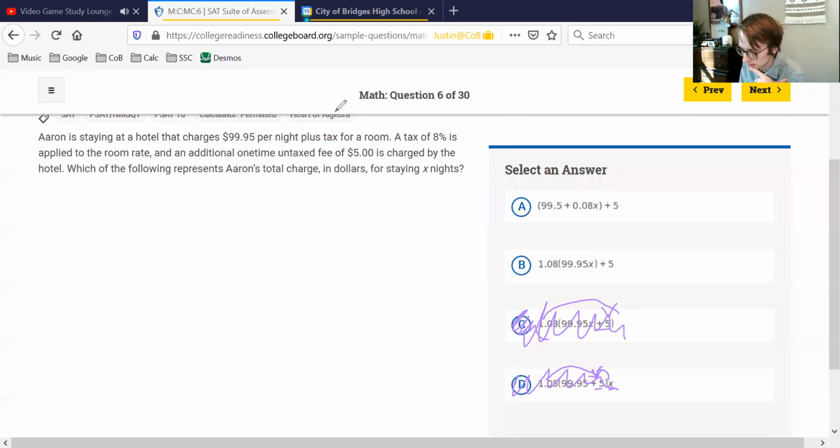All right, so what are we dealing with here? I'd like to look at these answers and ask, what's the difference that I'm seeing? One big difference is that this one has 0.08 times X and this one has 1.08. There's something weird about 1.08 versus 0.08, but let's keep going and see what else is here.